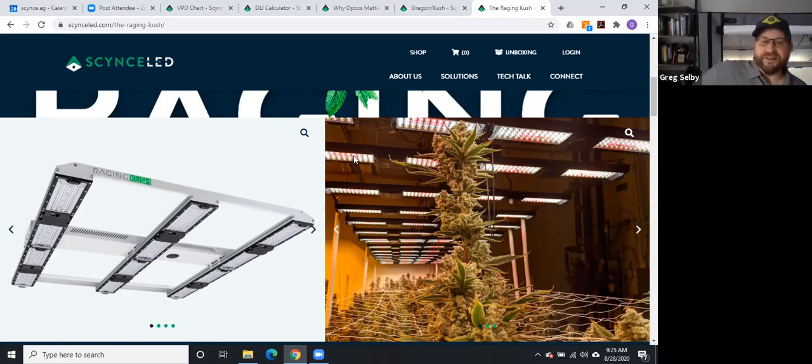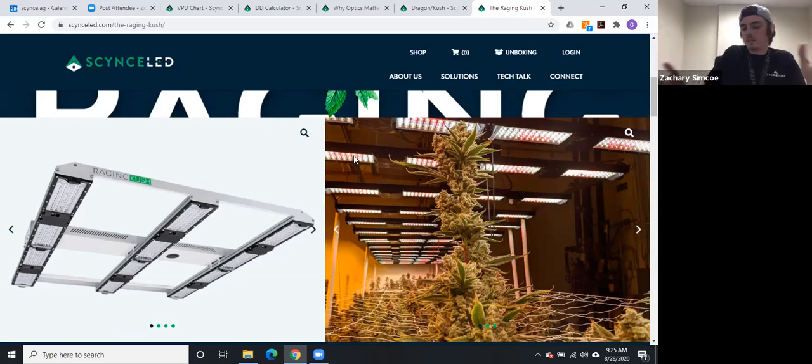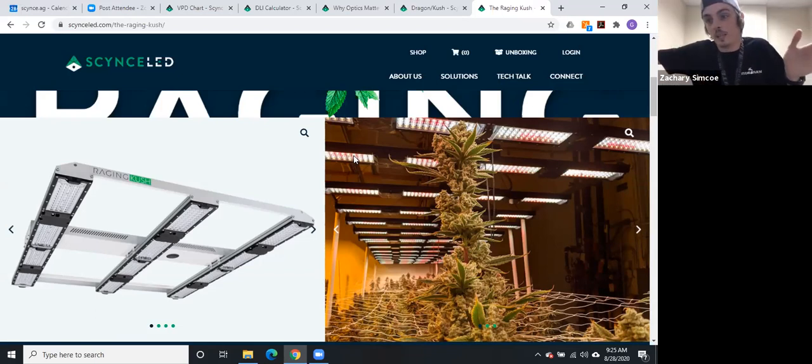Cool beans. Yeah, and it's important to make those tweaks, and this is what I tried to point out to my students too. Even if you only have the ability to run light, if you could tweak it and maximize that, if you can get an extra ounce out of your one plant, and you can multiply that same knowledge and get 1,000 plants to get an extra ounce off of it, I mean, now we're really talking. So when you are making differences in yield of, like I said, just an ounce, that's where it really starts to count.